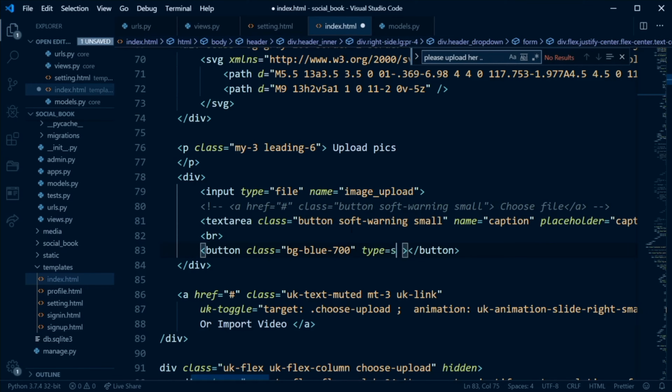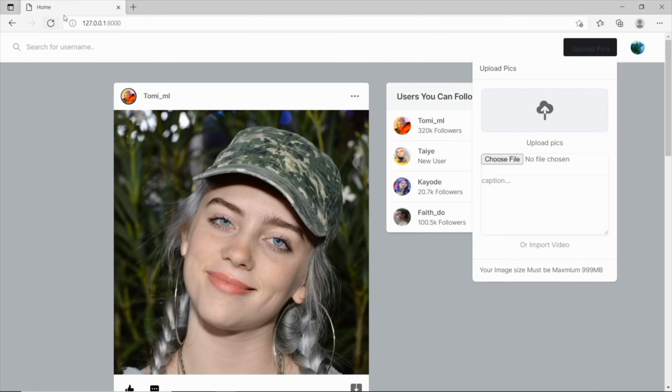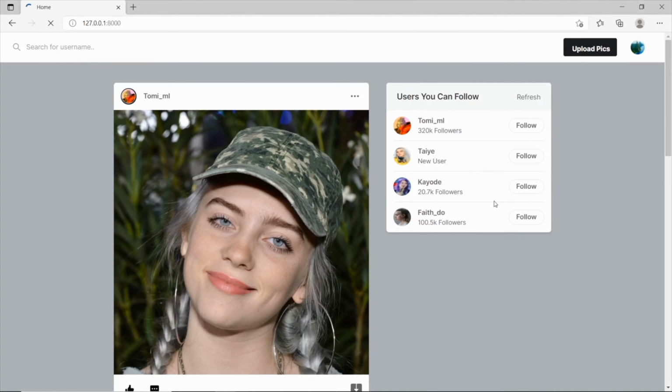So this button should be a submit type. So since we have these, right in here, you can say upload. Since we have upload, let's also give this the styling of button from here, that class. Let's see how our button looks.